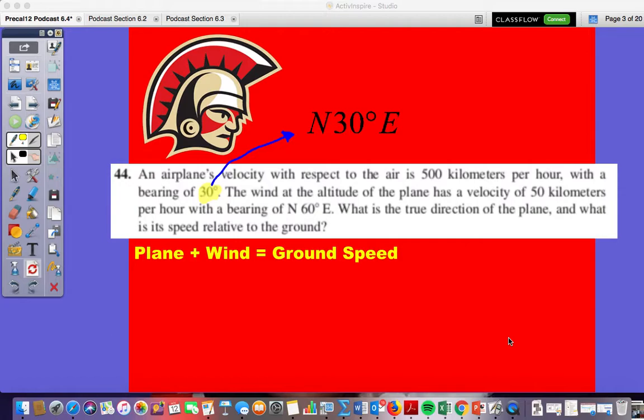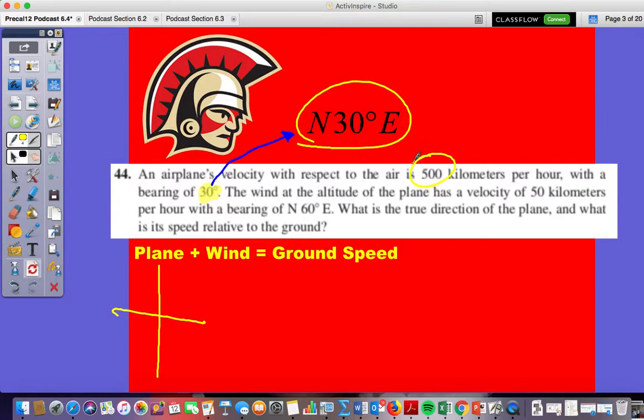Cool. Again, remember, just as you're doing this, if you're struggling, we want to make sure that we've got two vectors going on, right? We've got the plane vector, that's represented by this and this as the magnitude and direction. And then we've got one of the wind. The wind would be over here. That also would be this direction and this magnitude. And I want you to turn those into I and J, okay? So again, you could do them kind of separate here and rock and roll, okay?